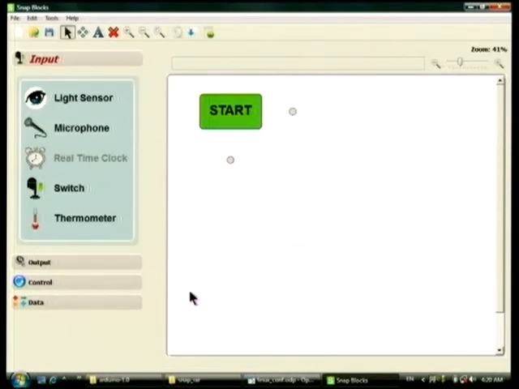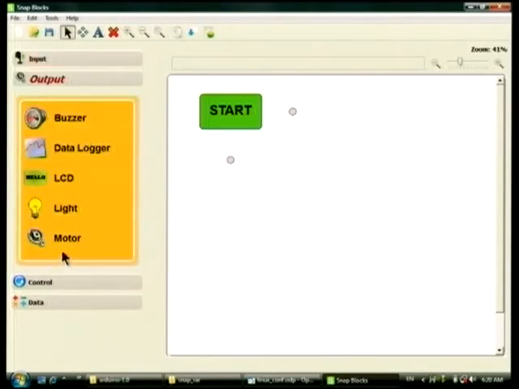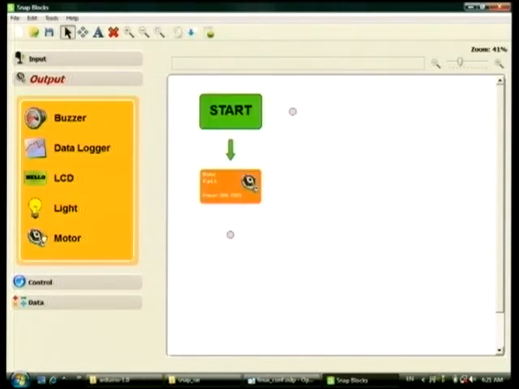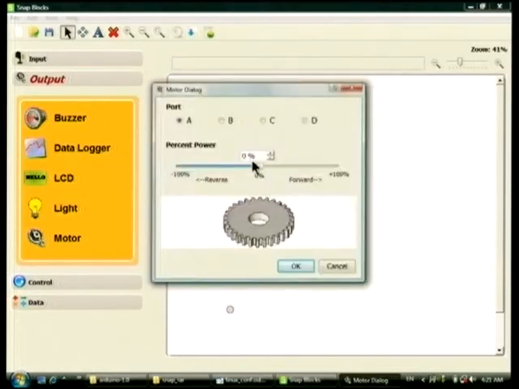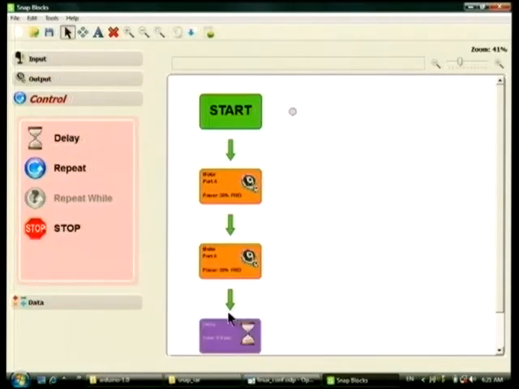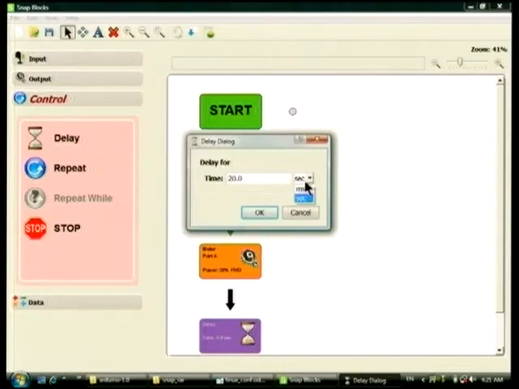So we'll go through the process of creating a line following robot. We start with a motor from the start, and then all the outputs go in a downwards direction. So we grab the motor, we drag it across and snap it down. We say motor A, we want it to go forward initially, so we just want to get the robot driving forward. We click on it and I did it to 30% because I got new batteries and it's quite fast. So 30%, you see the graphics on screen. Okay, so motor on port A going forward. Same for port B as well, 30%. And okay. And then also we want to just wait a little bit to make sure it's going to do that. So we'll put a delay in there of 20 milliseconds.